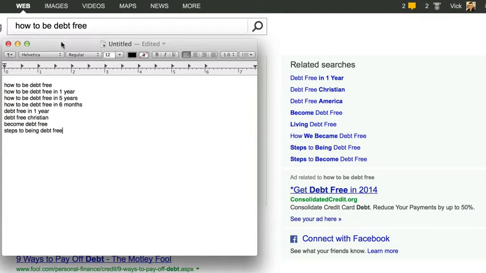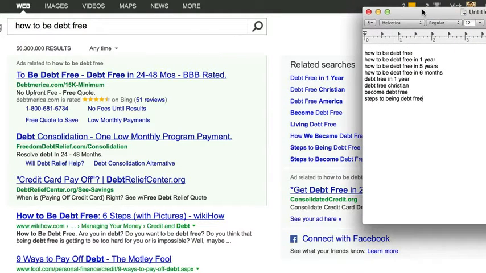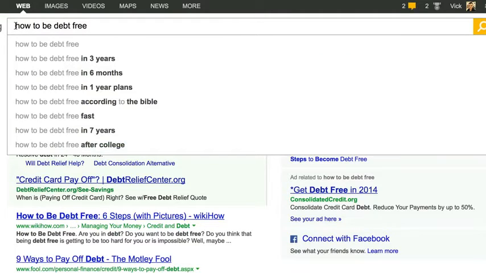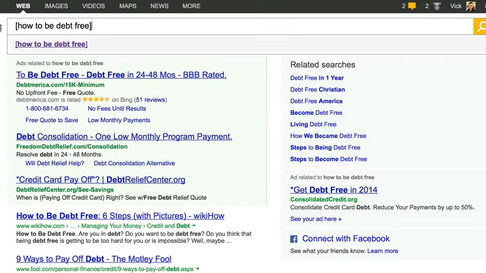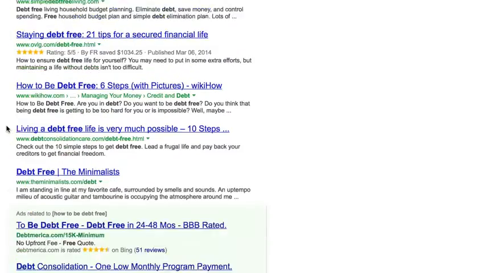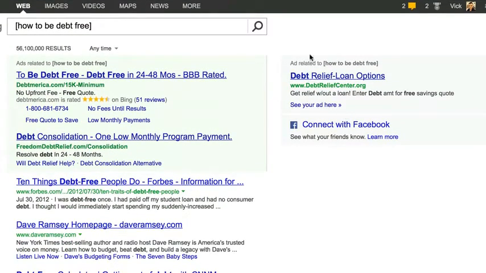So that's one version of my keywords. Okay, one version. Pay attention here. Now, here's something else I'm going to do. Check this out. I'm going to make this very, very targeted. I'm going to put this in brackets. And a lot of times my keywords might change. See, they disappeared completely from Bing, which is fine.